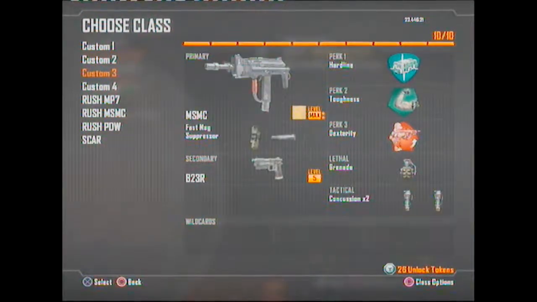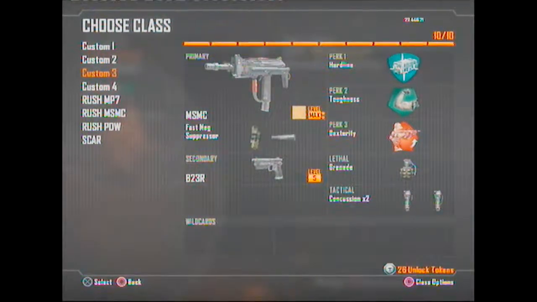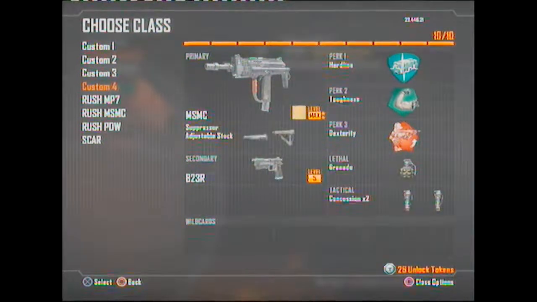Yeah, so moving on to custom class 3, I've got MSMC with fast mags and suppressor. This is just a basic class which I like to use if I'm a bit depressed, you know, or custom class 4 I like to use just to strafe around those corners. It's basically the same thing, just one different attachment.